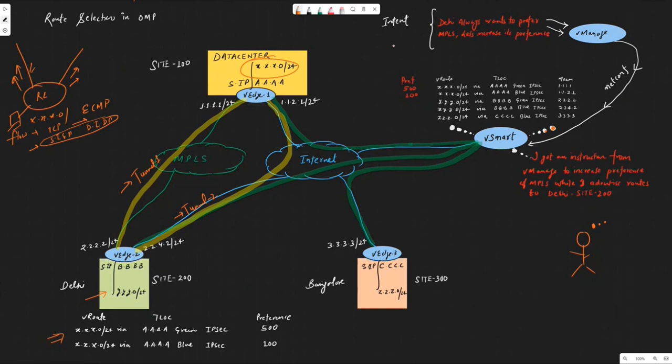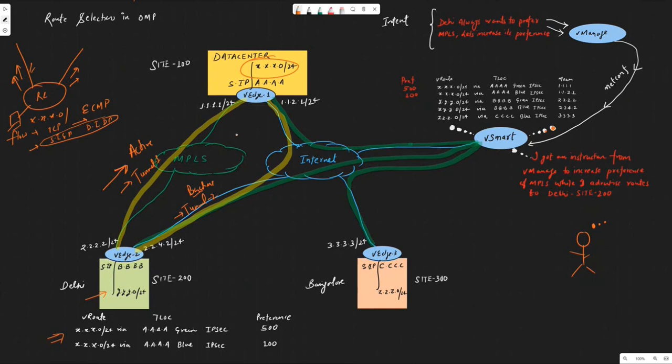So generally what you do, you have a preference point here. What is your preference point? MPLS is going to be the preferred link, right? And internet is the second link, or basically you can say this is active and this is going to be backup.